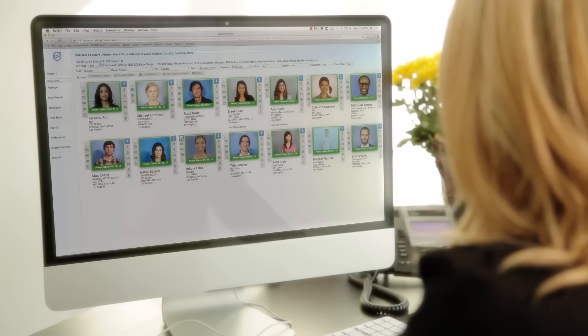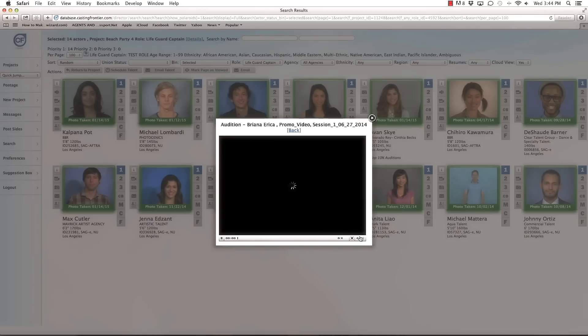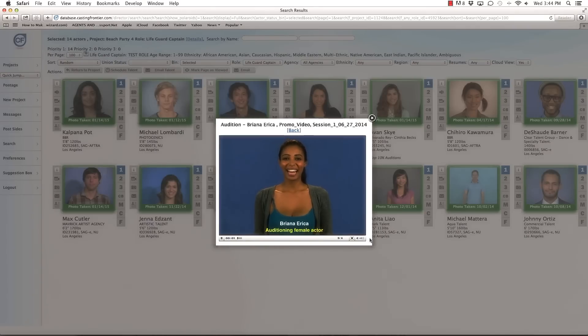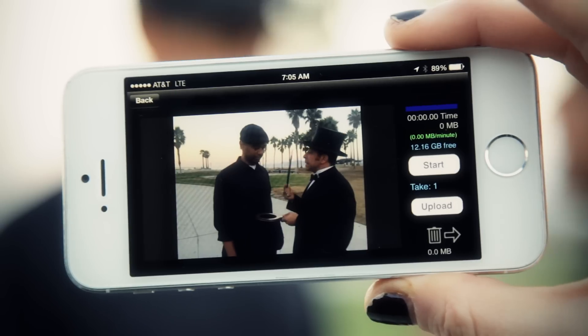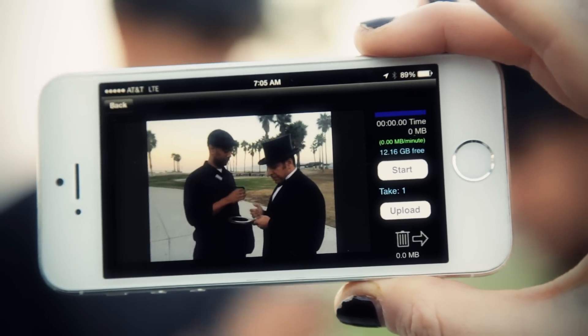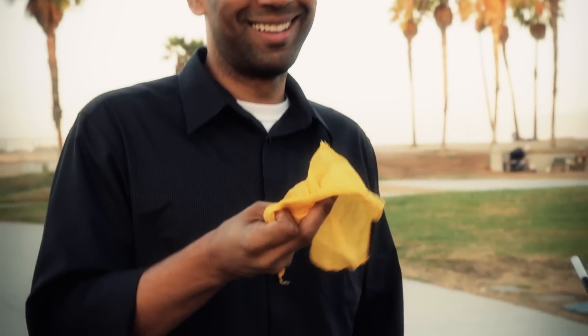With CF Cloud, Cindy can review any past audition with just a few clicks. All of her auditions are stored indefinitely and can be reviewed at any time. "Cindy, the casting looks fantastic, but we need to see the magician in context. I'm thinking we have him interacting with our hero on the street." Casting Frontier's mobile apps allow Cindy to cast anywhere, anytime, and auditions are available to her clients in near real time.